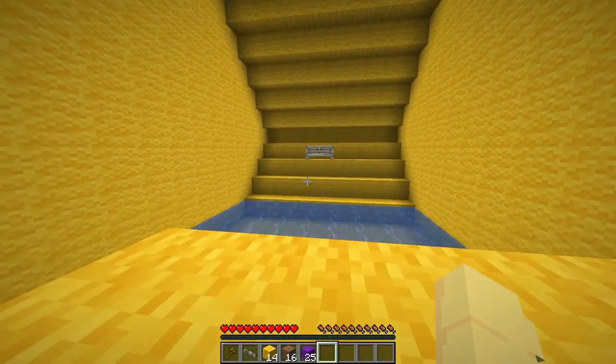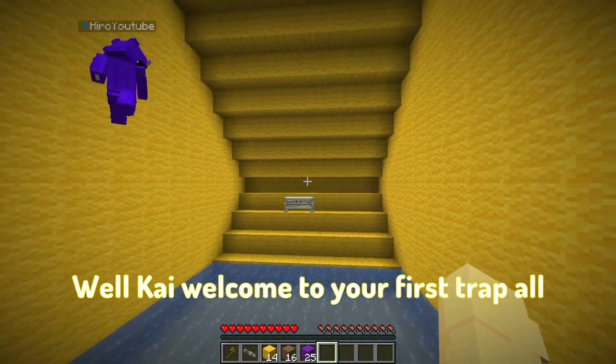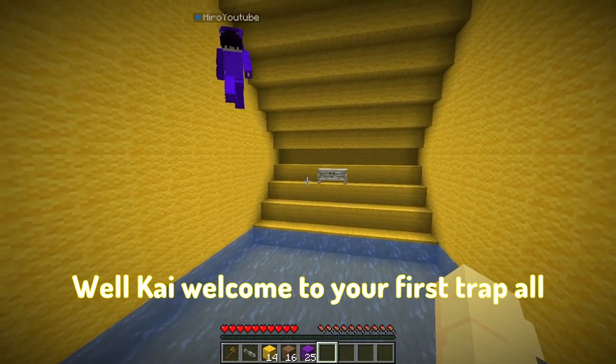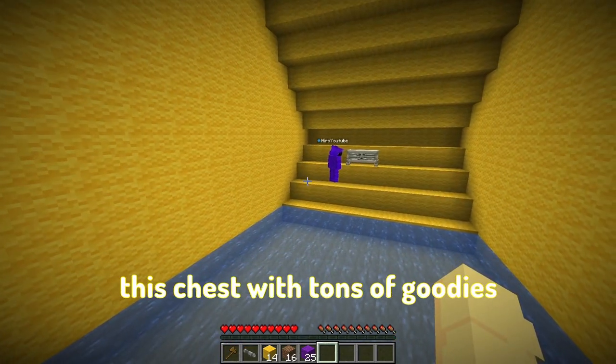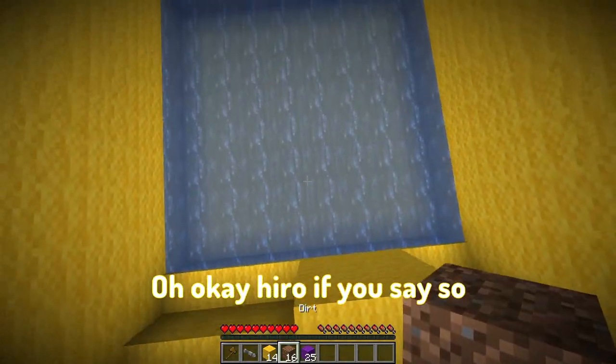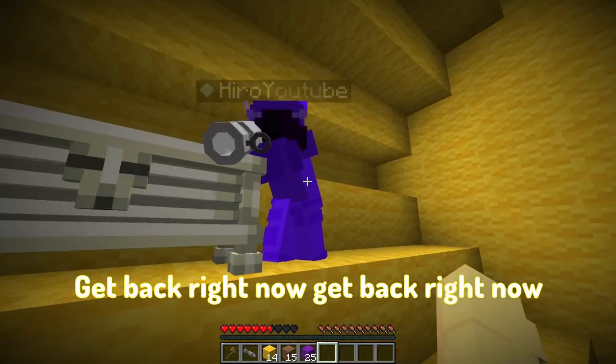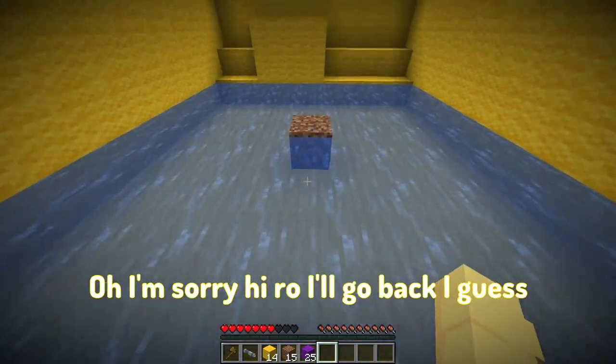Right on. Oh my goodness, what is this room, Hiro? Well, Kai, welcome to your first trap. All you have to do is reach this chest with tons of goodies. Oh, okay, Hiro. If you say so. Back right now! Get back right now! Oh, I'm sorry, Hiro. I'll go back, I guess.